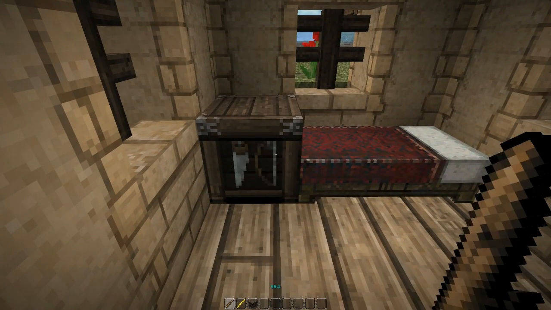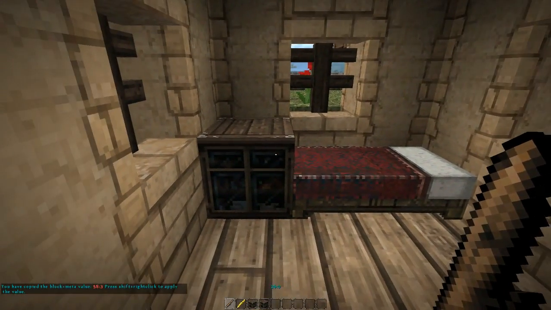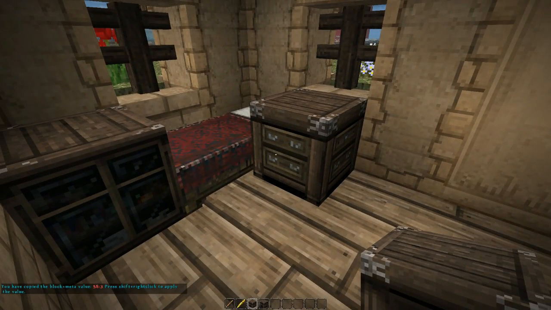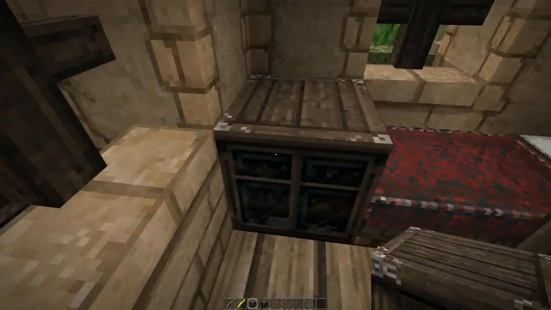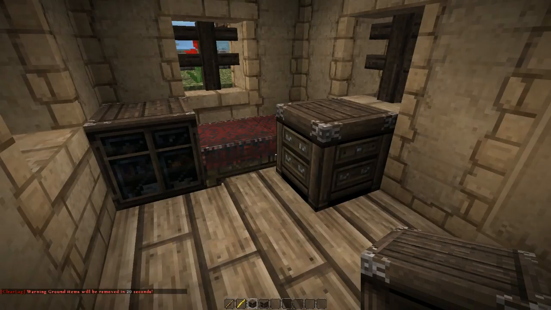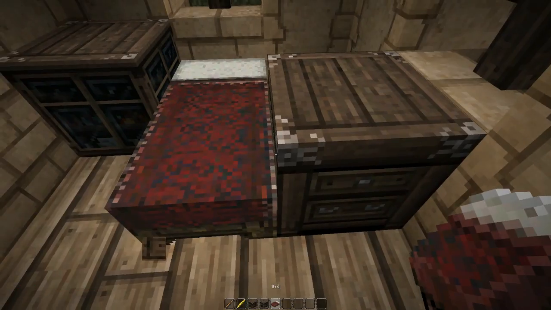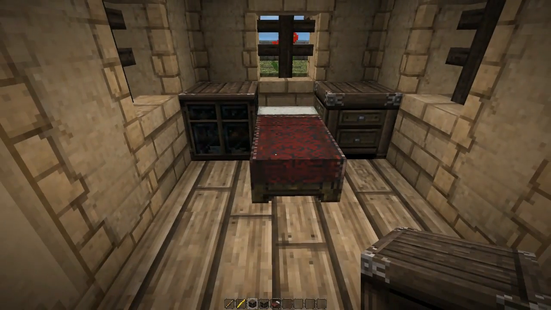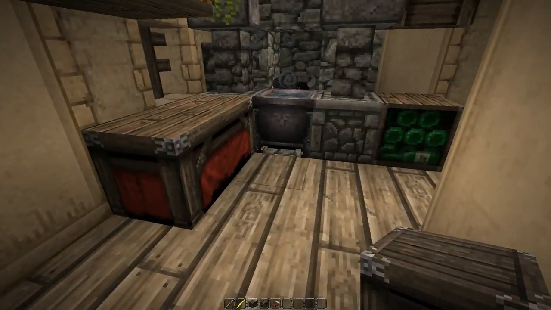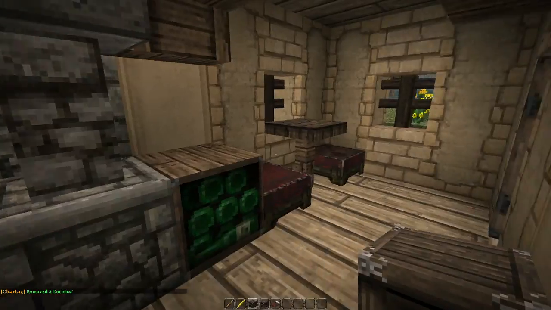Let's see. Oh, that's interesting. Or should we have it over here? Yeah, because over here you get the drawers. I don't know, maybe have that too? Yeah. Looks nice. Alright. Of course, since this is like the little kitchen cooking area.